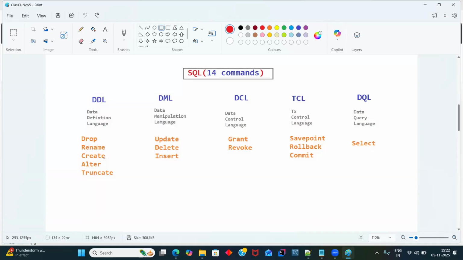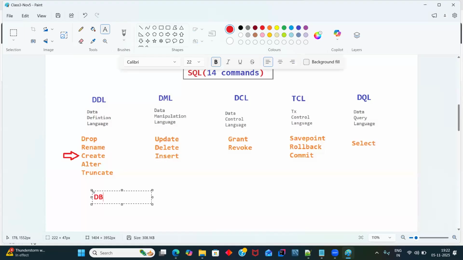Let's start with the first command. We already learned it. That is create. Guys, tell me what purpose you learned it for. To create the database. So using the create command, you can create a database, nothing but like a bag, guys. Inside the bag, you can keep books, laptops, pens, pencils, erasers, everything, correct?